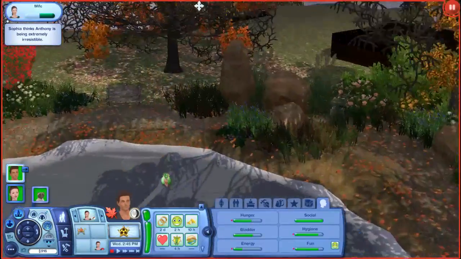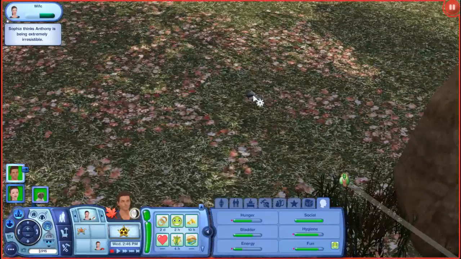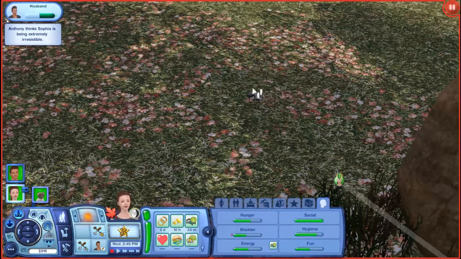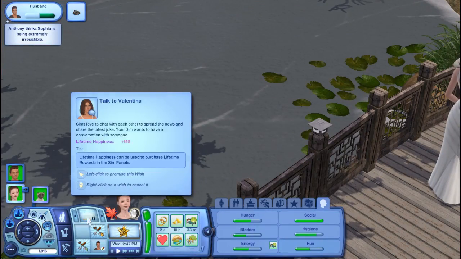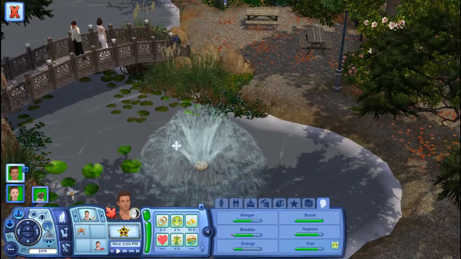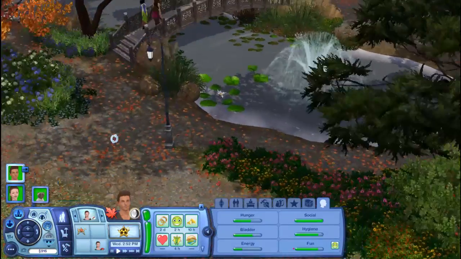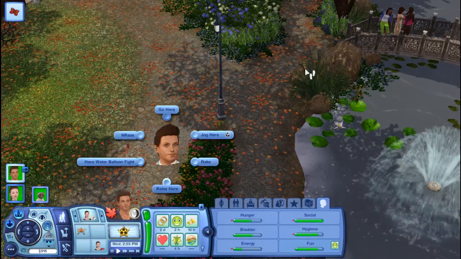She probably had work. Is that a collectible? Is that some kind of gem? Oh, there's something right here, that's cool. Of course we're collecting gems, let's have Sophia go ahead and grab that. She wants to talk to Valentina, get to know her sister-in-law. I think she'd be considered her sister-in-law, I'm pretty sure. That sounds right, anyway. And there's a butterfly over here, I noticed, so he can come over here and catch that.